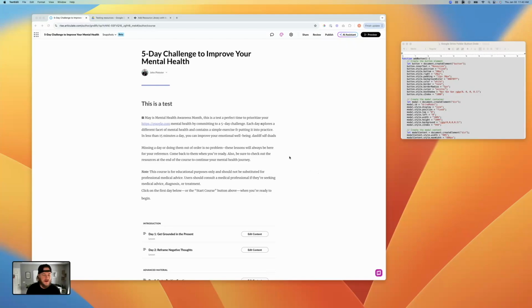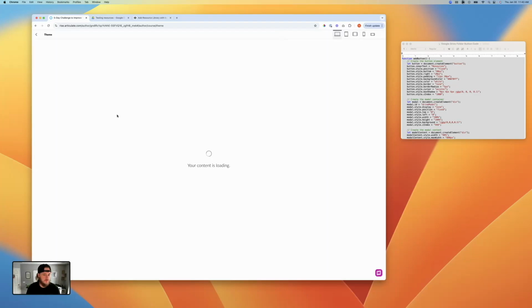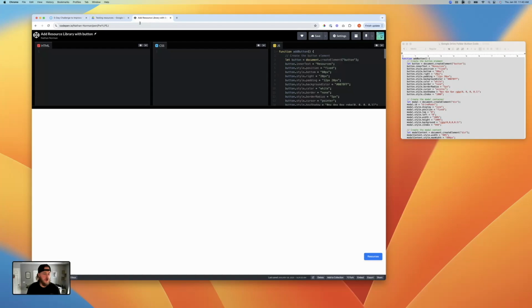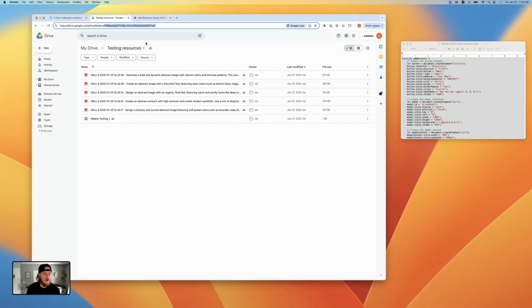Oh, and one more thing, the code that I use right here inside of the theme custom code option is also available in CodePen. So I will drop this link inside the description of this video so you guys can go in and grab it. And again, you can just make any changes or play with any of these style options that are there.